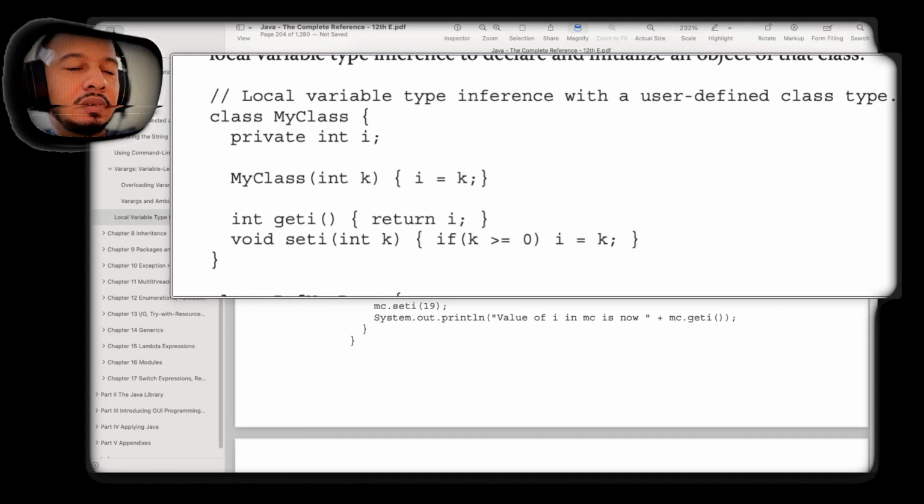Set i with int k: if k is greater than or equal to 0, then i equals k. Basically, it won't let you put in a negative number.